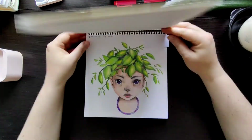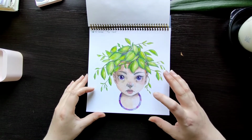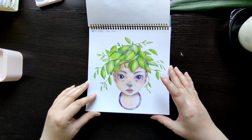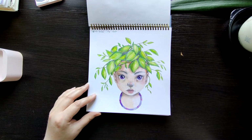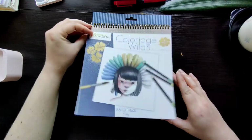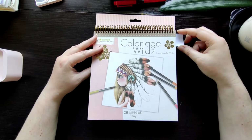And the 5th volume I did this one, which is just coloring pencils. I used some Spectrum Noir on this one, and I really like the color of the eyes and also the color of the leaves. And I will finish with the 2nd volume. This is all that I have done in the last 6 months.